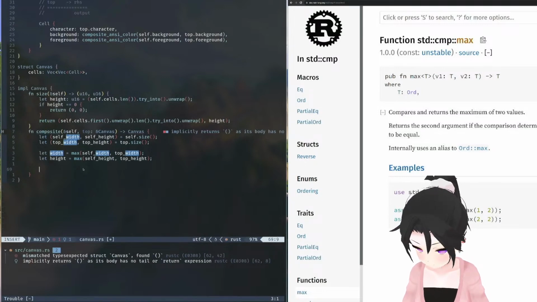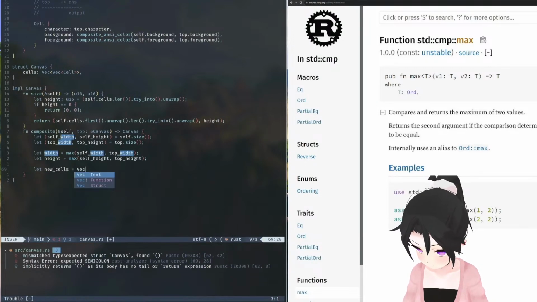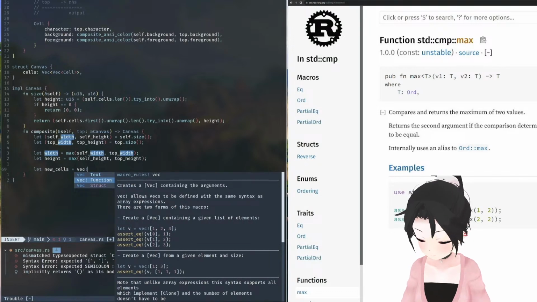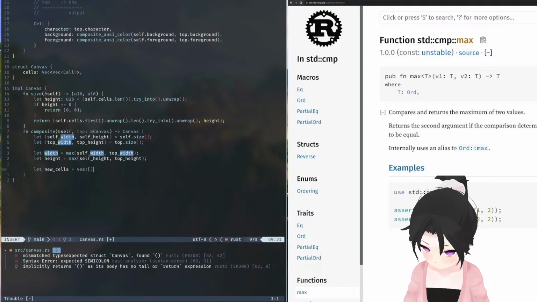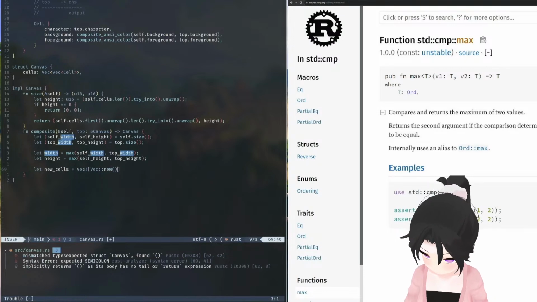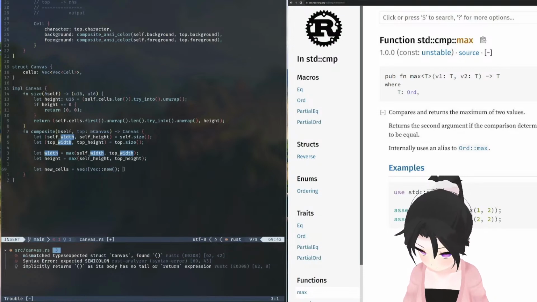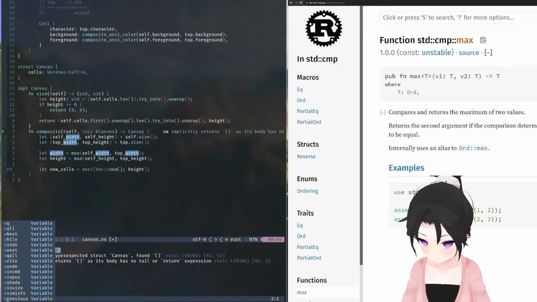pre-allocate everything. So let new cells be a vec, and we want a new vec of the size height.